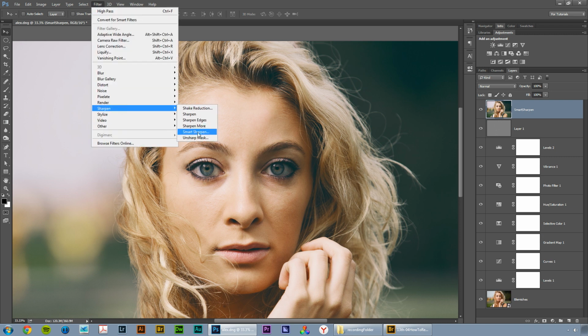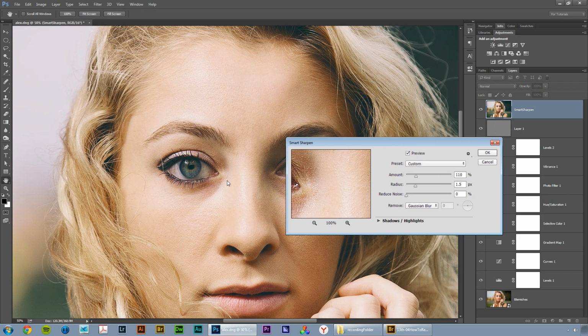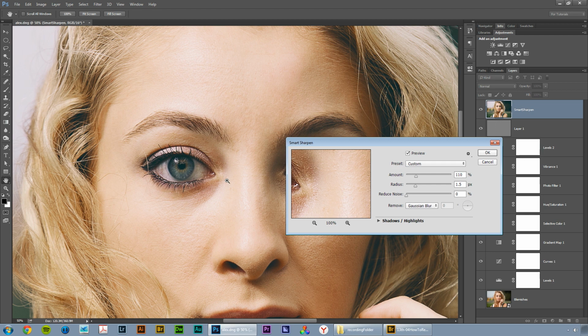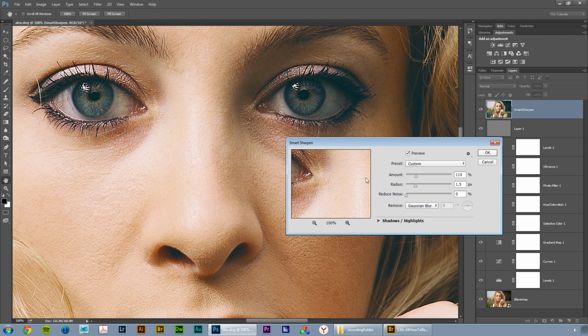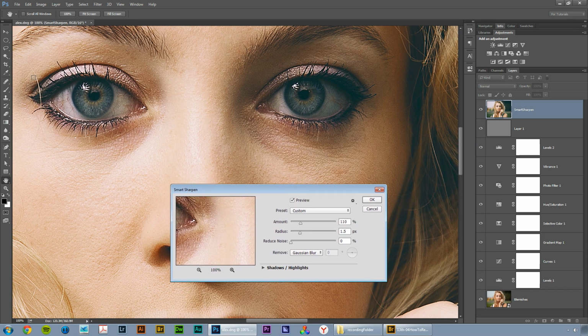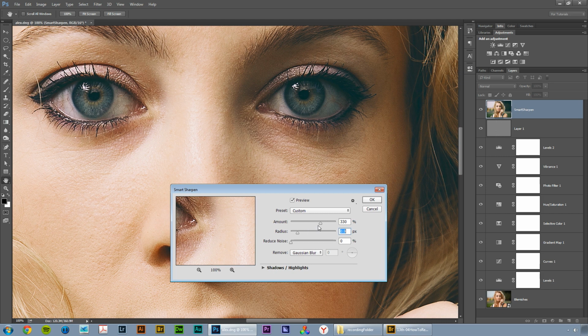So I'm going to go Filter, Sharpen, Smart Sharpen. When I'm Smart Sharpening, I like to zoom in to my image 100%. You can use Control or Command plus, even while you have this dialog open, and just zoom into your image. This is 100%. Now we can see the skin tone, her eyes, the stray hair, all of that. The amount of sharpening is really the amount of the effect, as you would expect. Radius, however, also contributes to the amount. Radius dictates how big the edge to be sharpened is, and you can see we get this nasty, chunky effect if we make the radius too big. I like to work with a very fine radius and really crank the amount up.